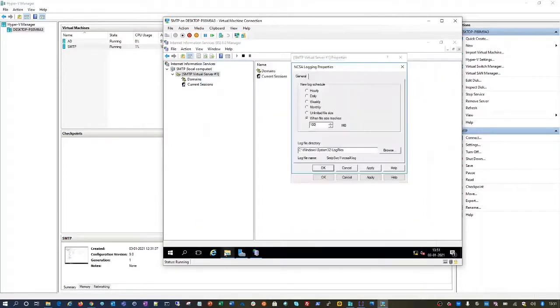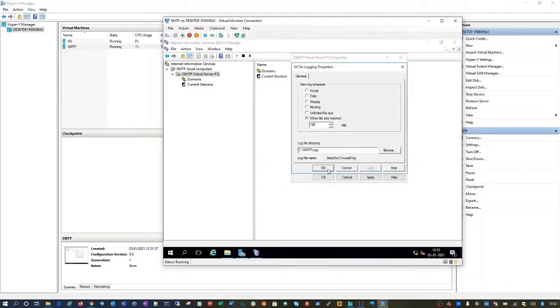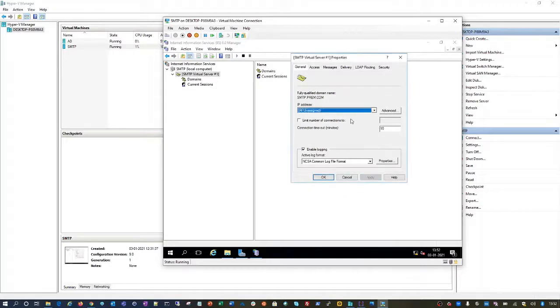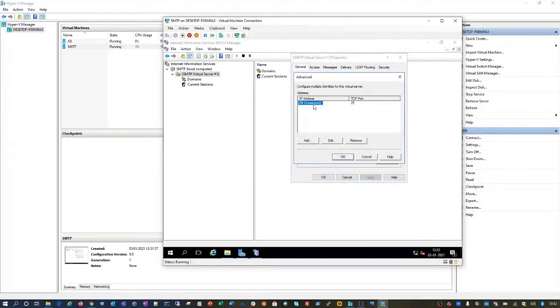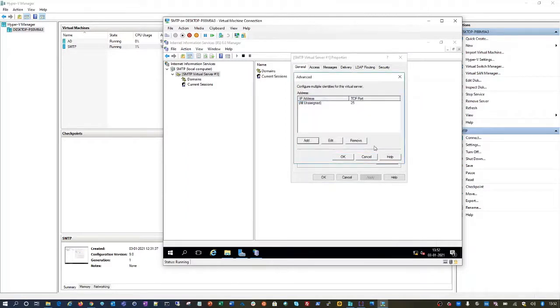You can just browse and go to C drive, create a folder here and type in SMTP logs and the file will be placed in here. Apply. You can go here, you see all the unassigned, it will be listening on port 25. If you want another port, you can just add it here, and you can add a custom port here as well.